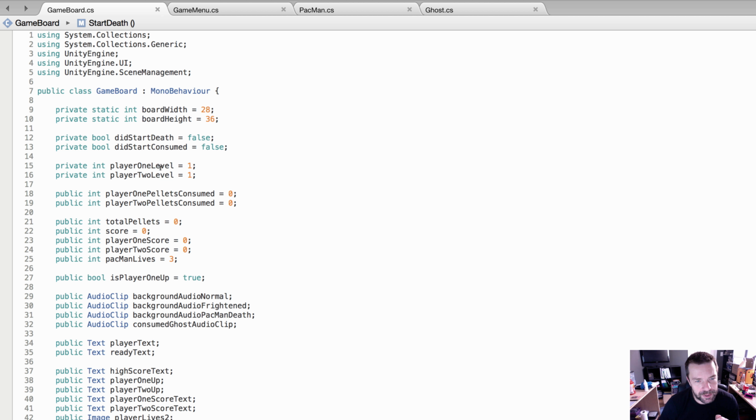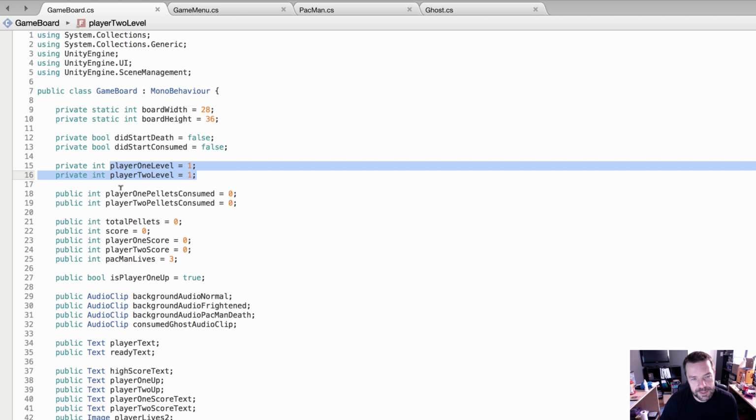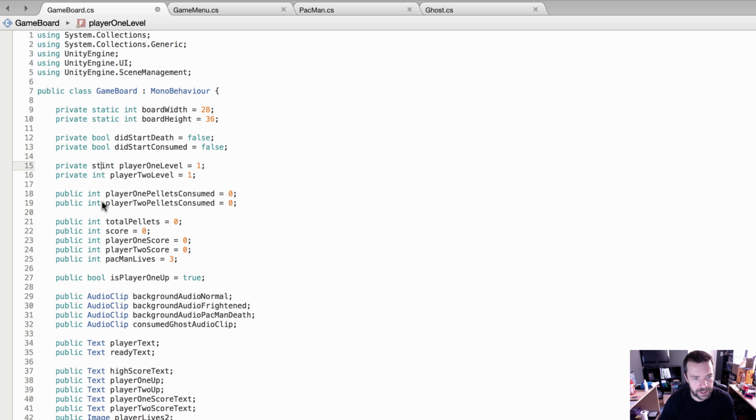For instance, the player 1 level and player 2 level. Because what happens is when we restart the game, we're actually going to reload the scene. So when we reload the scene, we don't want our levels to be reset to 1. We want our levels to stay at where they were. So we're going to make those static variables. So private static int player 1 level and private static int player 2 level.